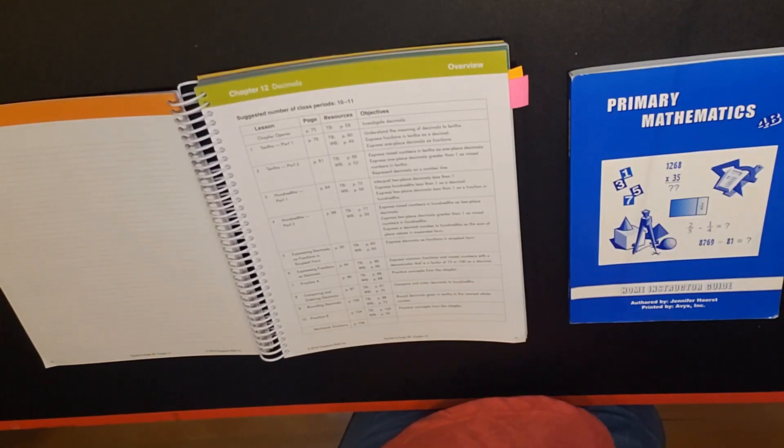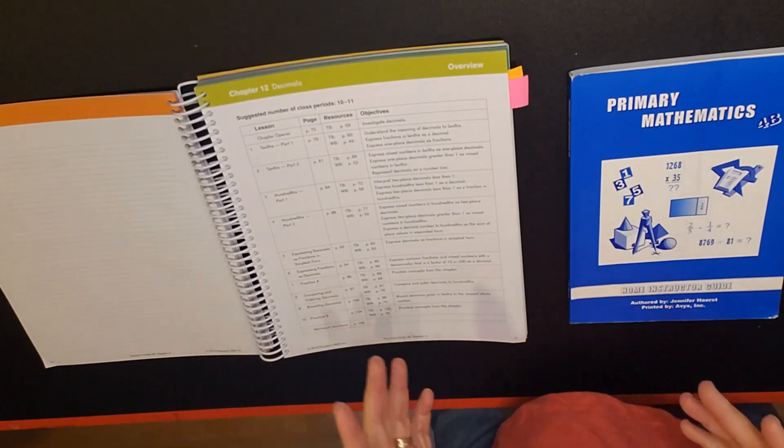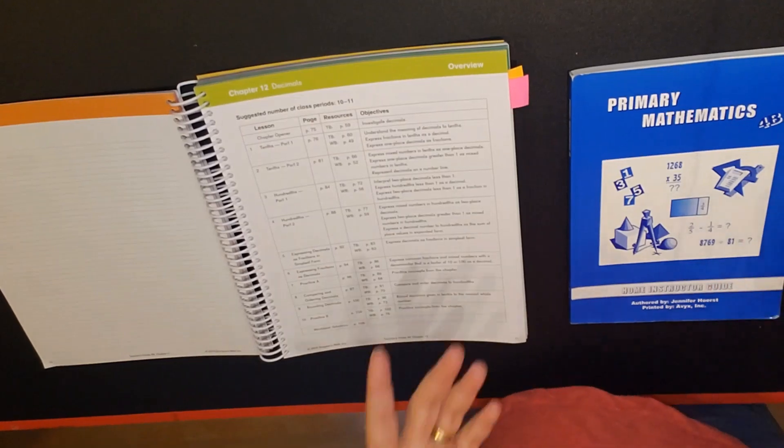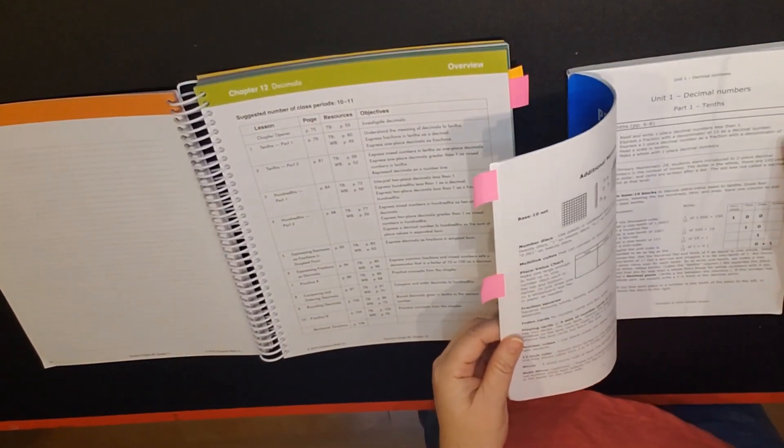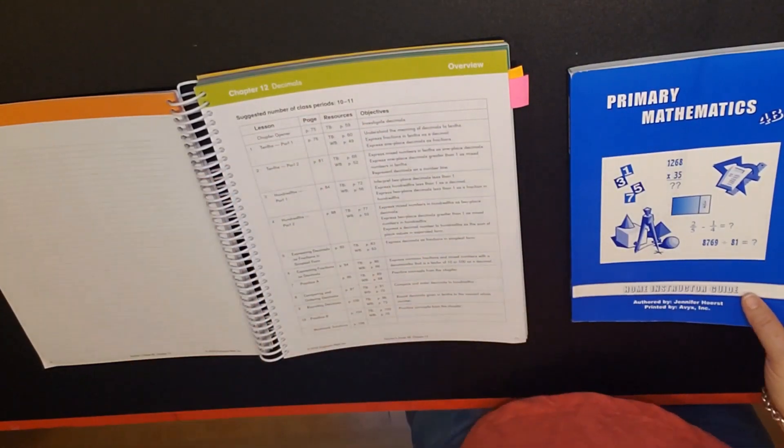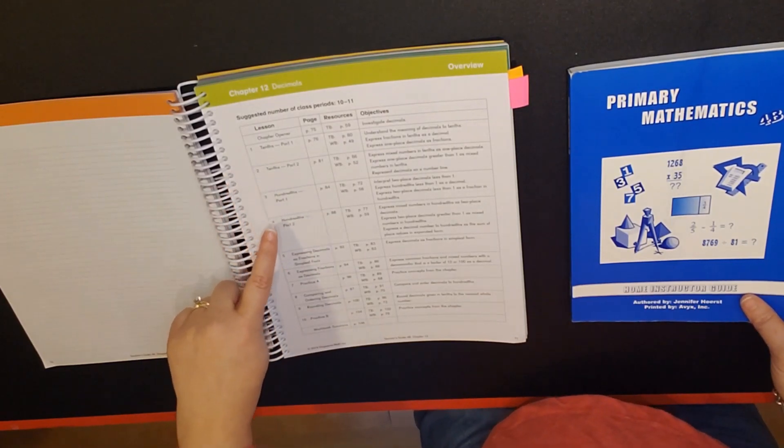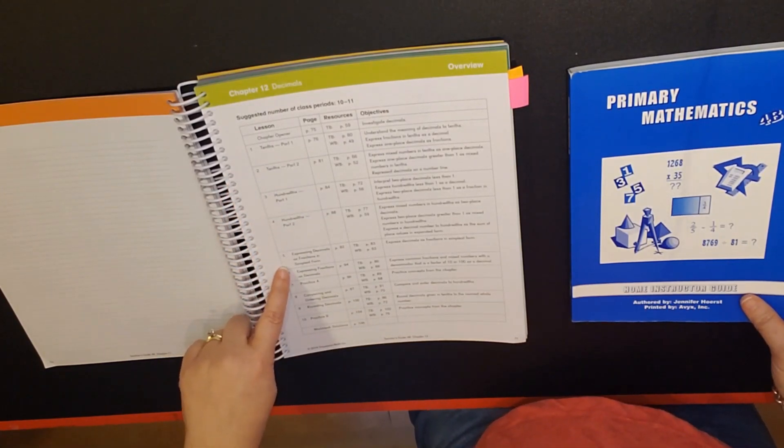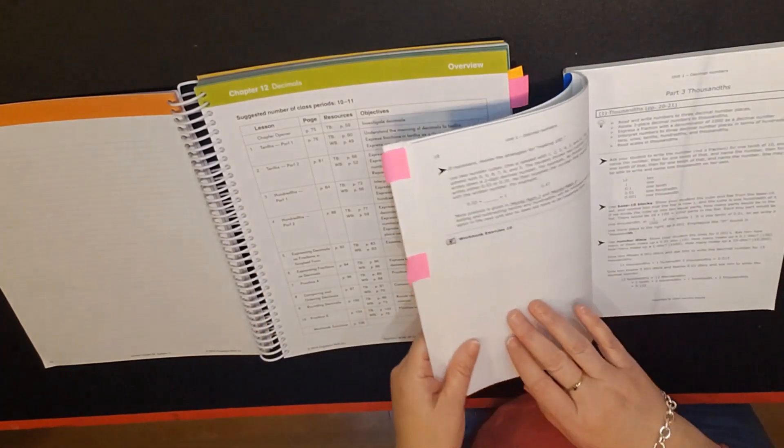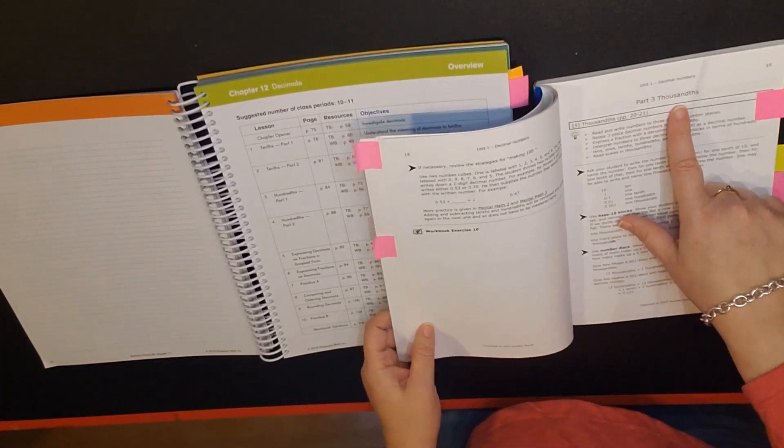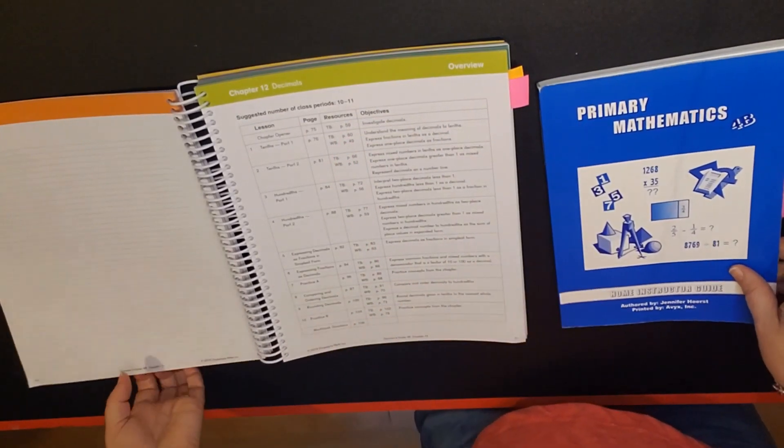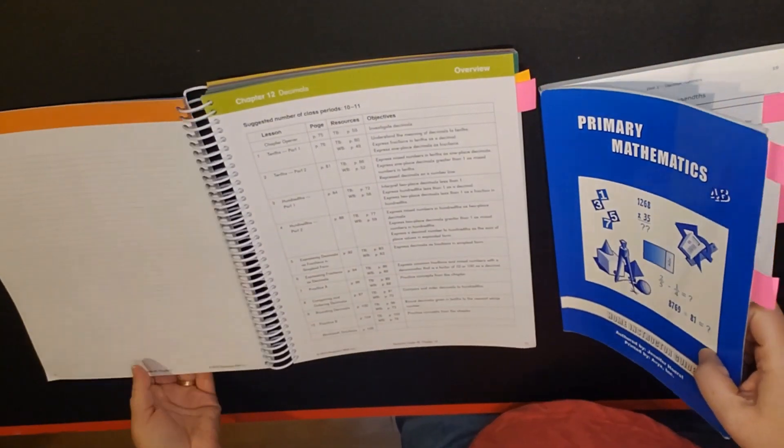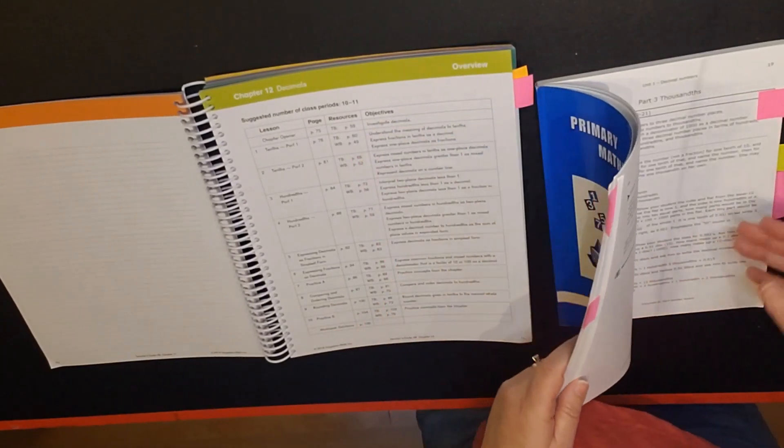What I'm going to do in a few moments is compare a lesson so we can really look at an apples to apples comparison with the primary and dimensions. However before I get to that I need to say one thing that really stood out to me. When we're talking about decimals, decimals are in both. However, decimals for dimensions will go up to the hundredths, so they do the tenths, they do the hundredths and then they go into expressing decimals as fractions. That is definitely different than primary because for primary they go to the thousandths in 4B.